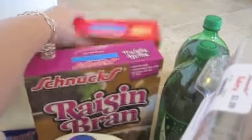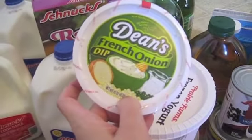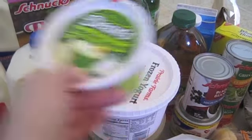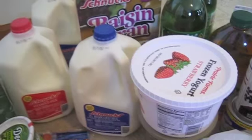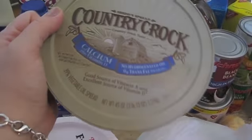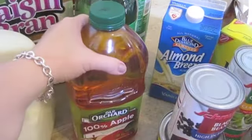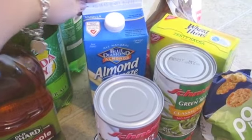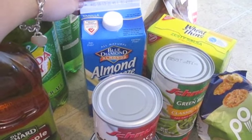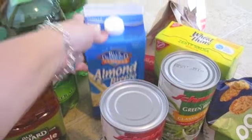Back here we have raisin bran and honey and oats cereal. There are the cinnamon sugar ones my husband gets every week — trying to hide those from Bella. I got french onion dip for veggies, eggs, some blueberries for the girls since they really like those, and frozen yogurt in strawberry. We were out of the Country Crock margarine spread, so I picked that up. The two Canada Dry ginger ales are for my husband, apple juice for the girls, and almond breeze in the back which is what I use with my cereal.